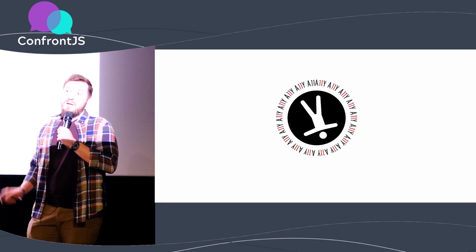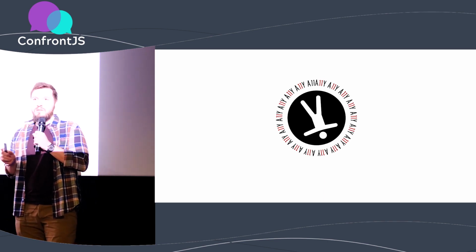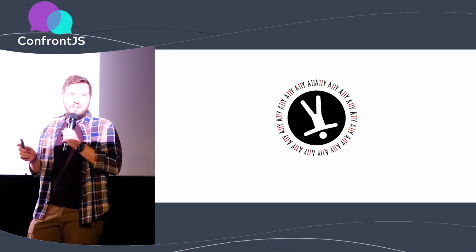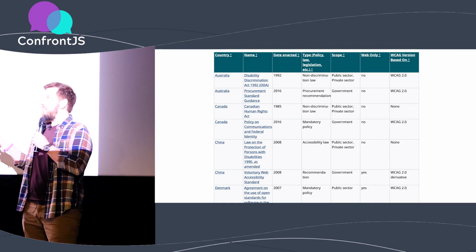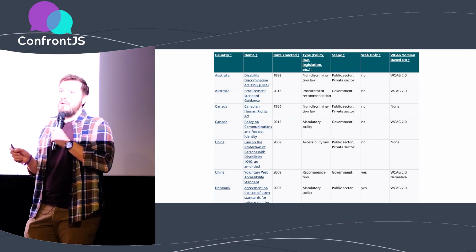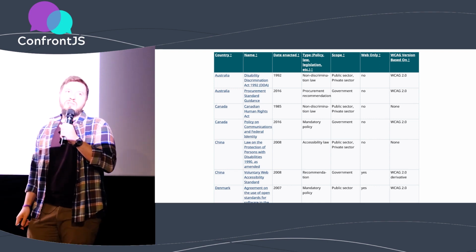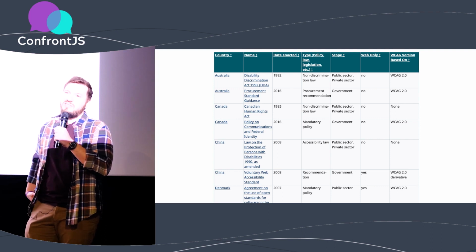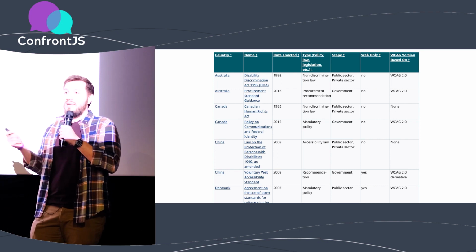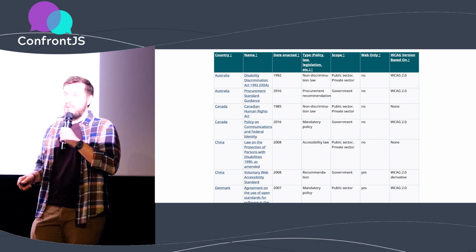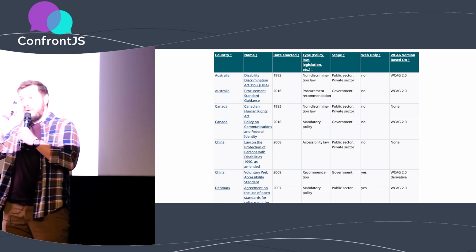But the thing is that we have some changes, not in the accessibility area, but in political stuff. So there are many countries and many laws that force you as a front-end developer. You can say, hey, we are doing a small pizza shop delivery site, we don't care about accessibility. But again, in many countries in Europe, and even in China, they have laws about accessibility.